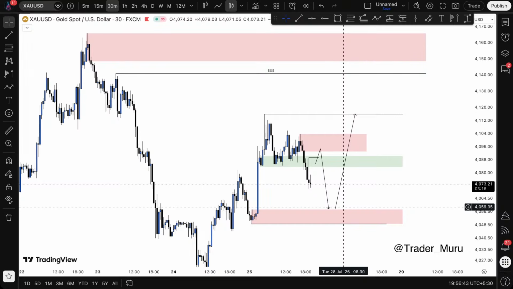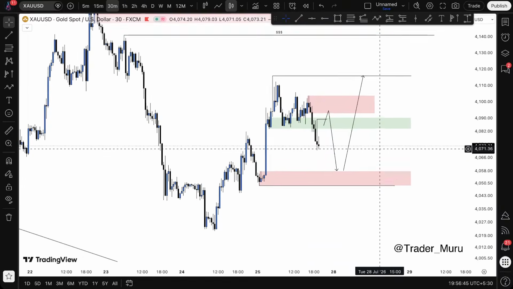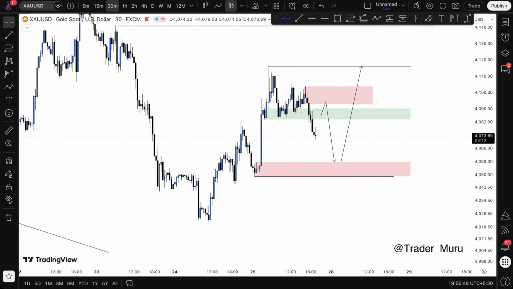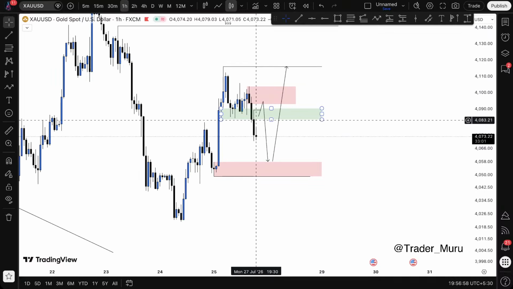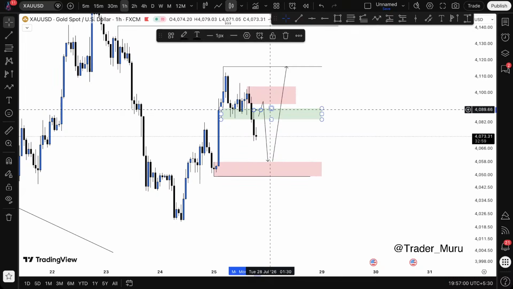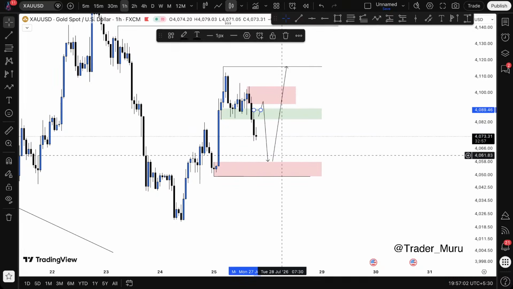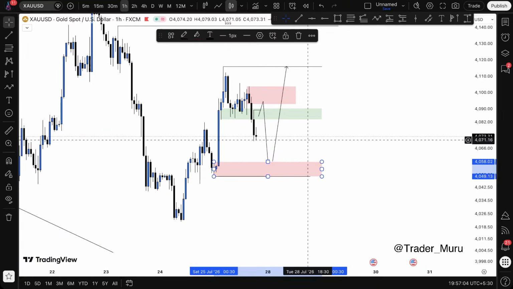Okay guys, so I guess there will be no trade opportunity and we are already too late. So if you get this entry, watch for buy. If you get a flip of this area, you can watch for buy too. But wait for the 1 hour candle to close above this green zone. Otherwise, it will be sell till this area and from here it will be buy again.